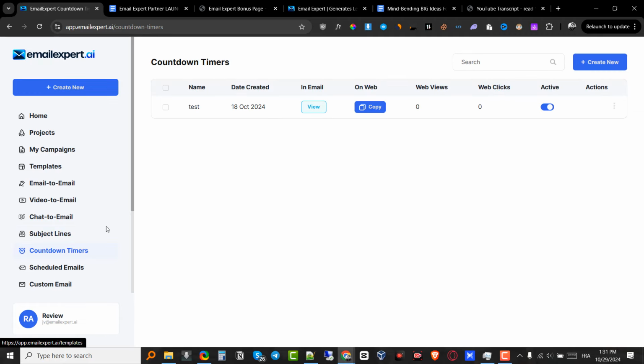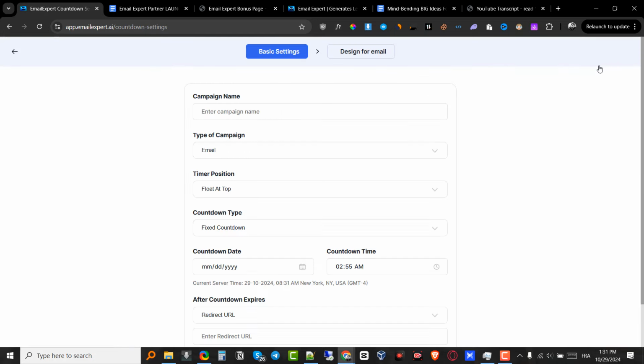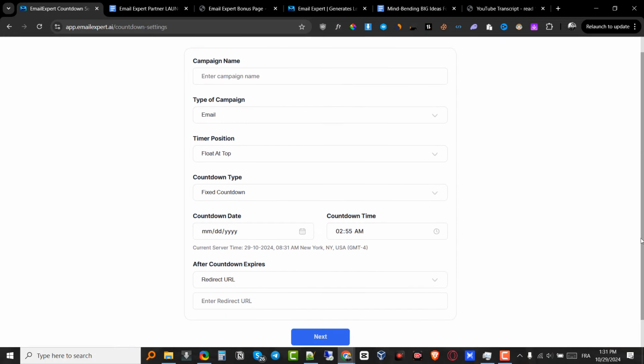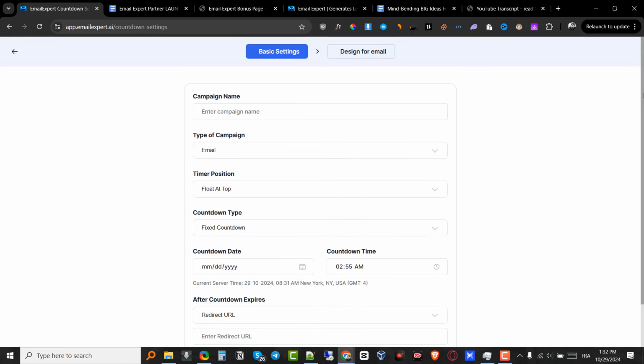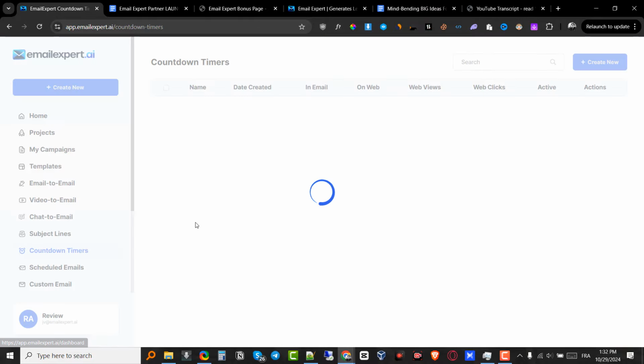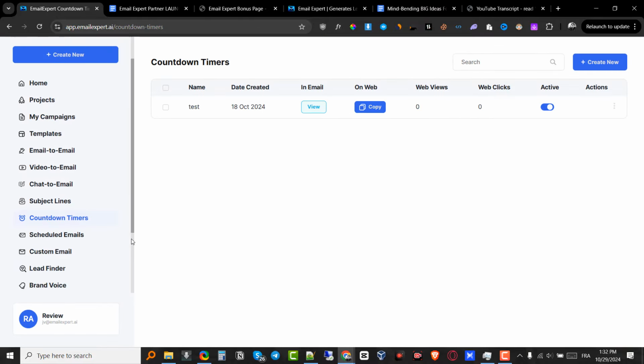Countdown timers, here you can go ahead and add your different countdown timer images or countdowns, and it will allow you to basically redirect to a certain URL once the countdown time is reached, and you can add it to an email. So it's again pretty straightforward.